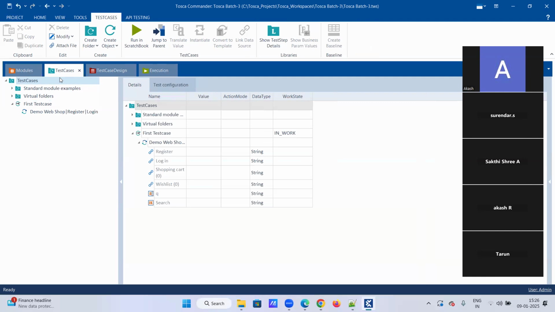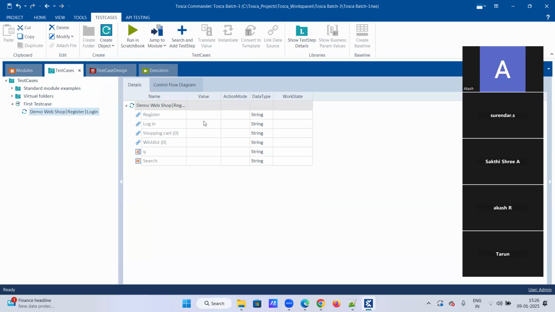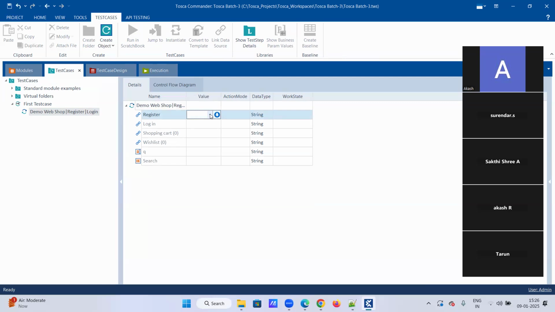So what exactly do you want to do here? Whatever the action you want to perform, you can give that name here. Now I can give my inputs in the value section. Okay. Value section, and I can automate whatever I want. So here there is a register and you can see the value column. Here two drop downs. Just click on that. Here drop down. So you can click on that. Click, right click.